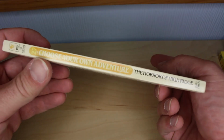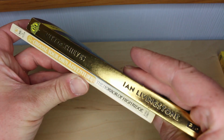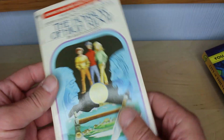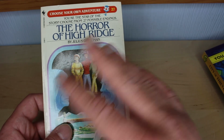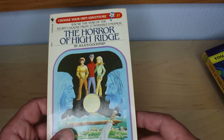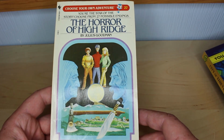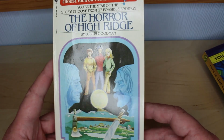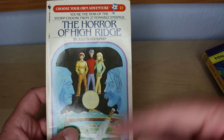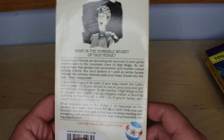Now, these books are relatively slim compared to, say, a Fighting Fantasy book. Just look at them in comparison. Now, that doesn't mean that they're the lesser of these particular kinds of books. They're just written in a very different way. You don't have any life points, skill points, stamina, luck points and so on. You don't get into battles where you have to roll dice. You don't really have equipment, although some situations do call for you to use the objects that are nearby. It's a much more simplified, stripped down story in some regards, a very stripped down system, so to speak.